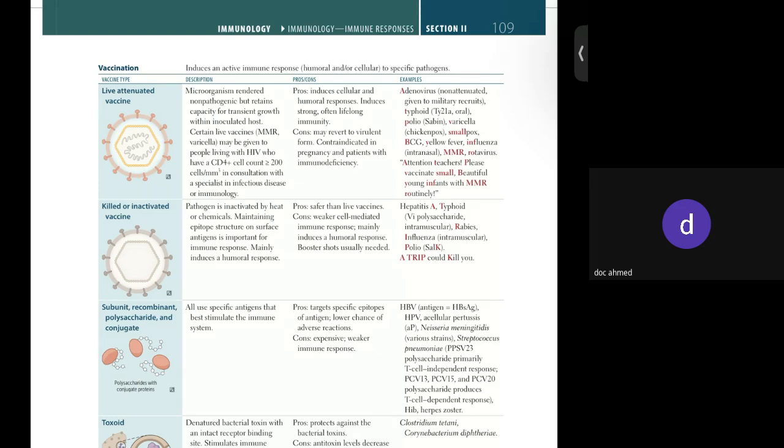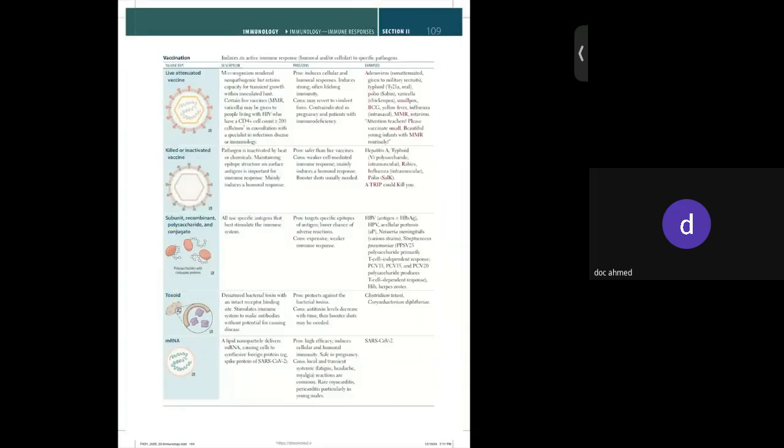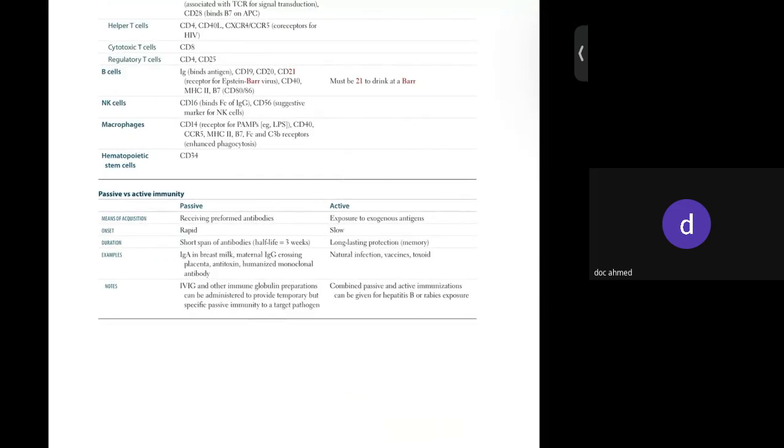Okay. So let's discuss vaccination, right? What is vaccination? As I already told you, first of all, you should have an overview of active and passive immunity, right? What is active immunity and what is passive immunity? Passive immunity is a kind of spoon feeding, while active immunity requires a lot of effort. The main goal of both of them is to give you immunity.